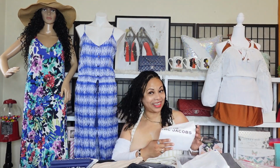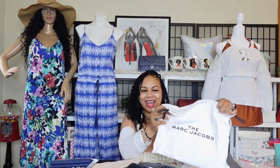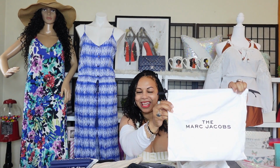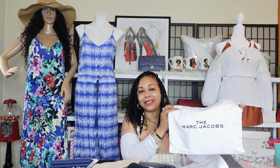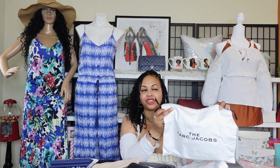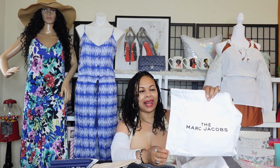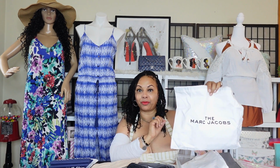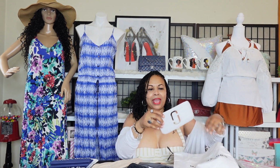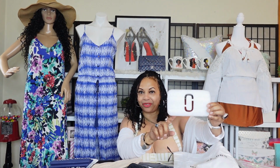Okay, you girls, so the last and final dust cover that I want to talk about is none other than Marc Jacobs. I have a Marc Jacobs dust cover right here, and I wanted to talk about this one because I love it. I didn't get a dust cover when I purchased my Marc Jacobs tote bag. I ordered that directly from Marc Jacobs online, and I didn't receive a dust cover. I purchased a Marc Jacobs snapshot bag from the Marc Jacobs outlet, and I did receive a dust cover with that bag, and you can see the wrapping for it. I still have it right here. It was in the dust cover for the snapshot bag.